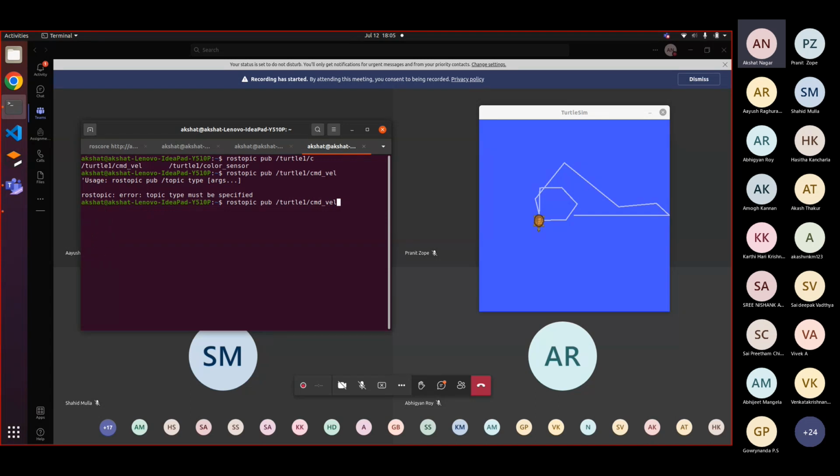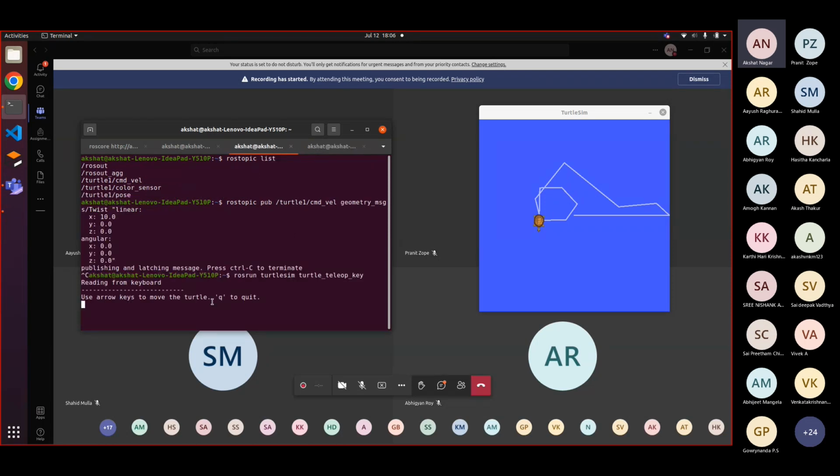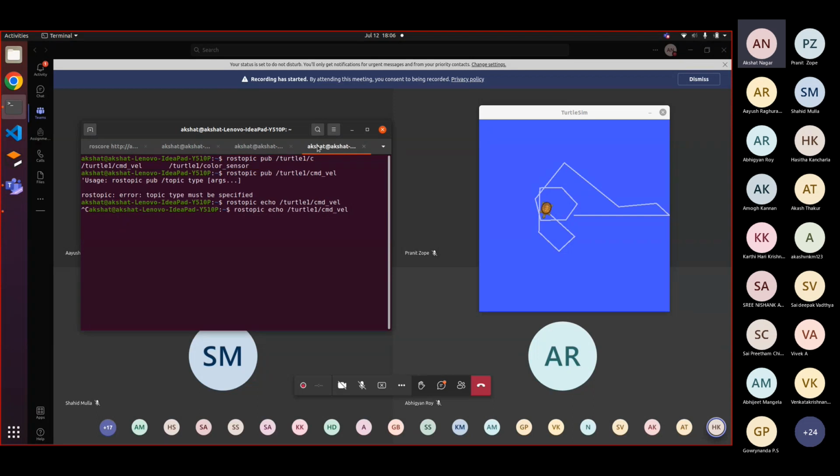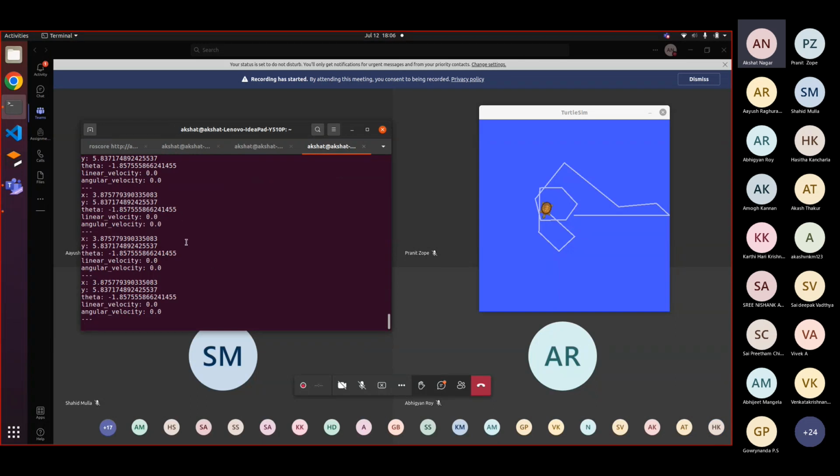Okay, sorry, my bad. Never mind this, we'll show you this tomorrow. So this is basically what I'm controlling right now. What I had to do was actually use the pose over here. I'll just show you this for the sake of it. It will tell you the position at every single time. So this is constantly updating the position of that turtle.